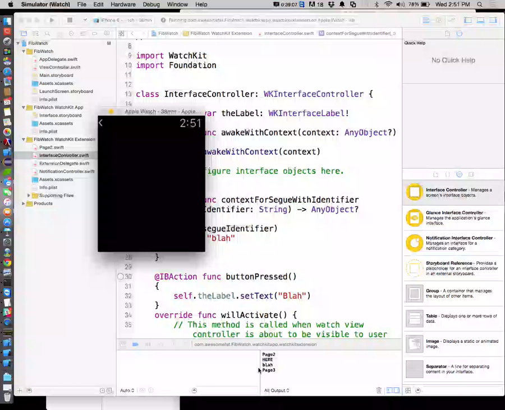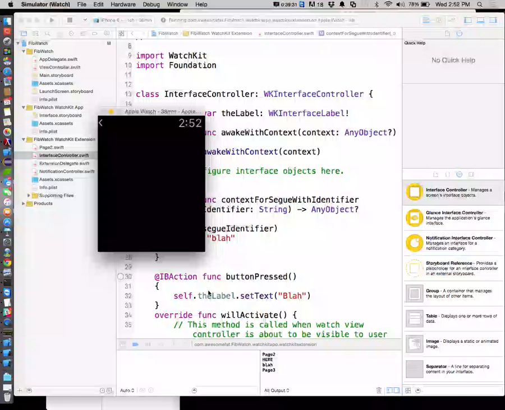Make sense? So I might be interested in differentiating between page 2 and page 3. Maybe I return something different depending on which of those 2 pages I'm going to. Maybe page 2 needs to know about the current user who's logged in, and maybe page 3 needs to know about the current date, something like that. Different pieces of information I might send across.